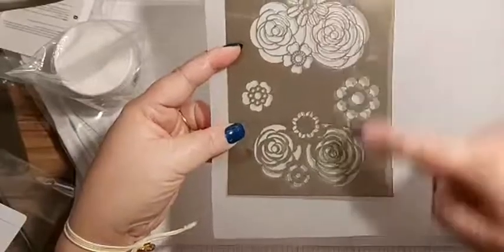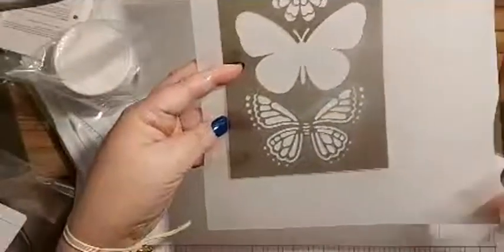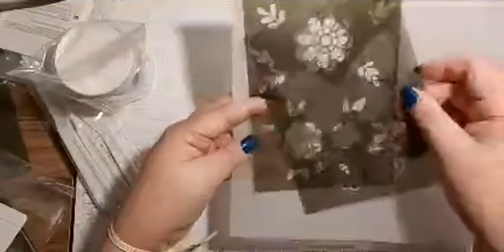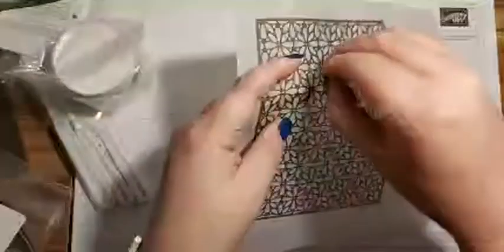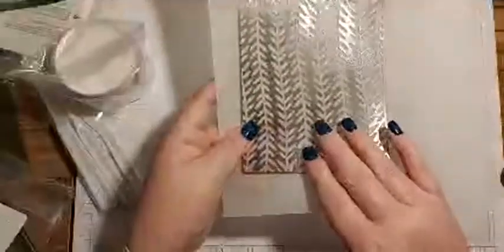So there are 2 layers to them, so I love that. And then this is the same. You've got 2 different layers to the flower, and I think that flower goes on there. No, maybe not. Oh, it's for that one, is it? Yeah, so that one you'd layer on top of that one. So I can't wait to have a play with these. And look at that one. Oh, missed a bit. There we go. But that one. And I don't have any masks, which is really bizarre considering I've been doing Stampin' Up for over a year.